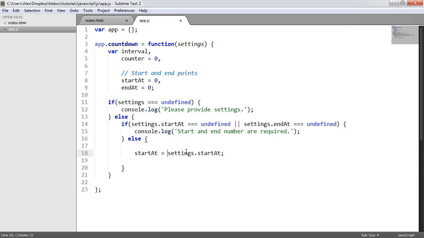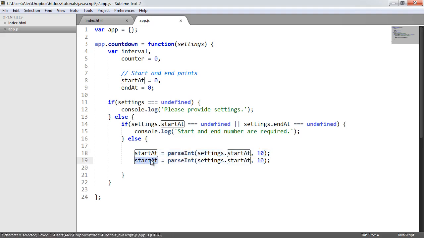Now this isn't quite enough because remember we're trying to be as careful as we possibly can. So what we want to do is parse it to an integer. So we use the parseInt function, which we've already looked at in this series, and I'm going to also define the radix, which base we want this at, and that's base 10, which is obviously the decimal number system. So endAt and endAt. Now the reason I'm doing this is I linted this before I started recording, and it's told me off. When we looked at JSLint with this code, it said we needed to provide this value, which is fair enough. It's a good thing to do.